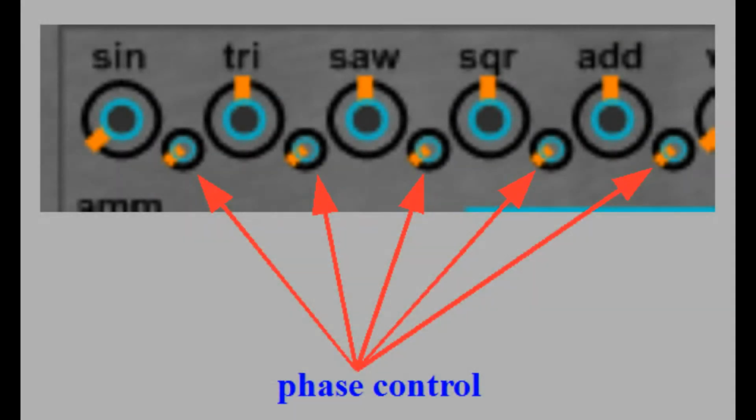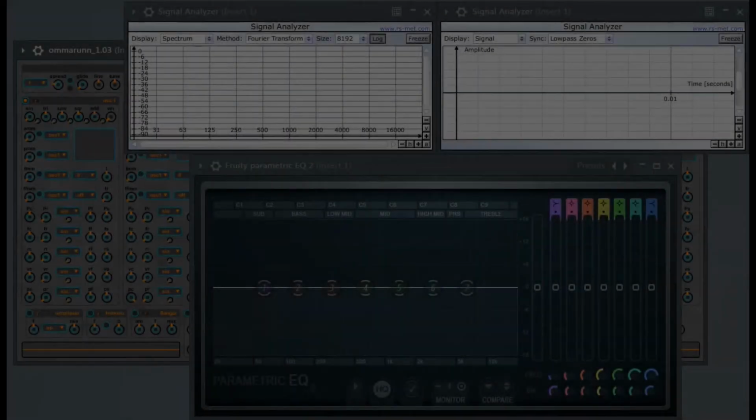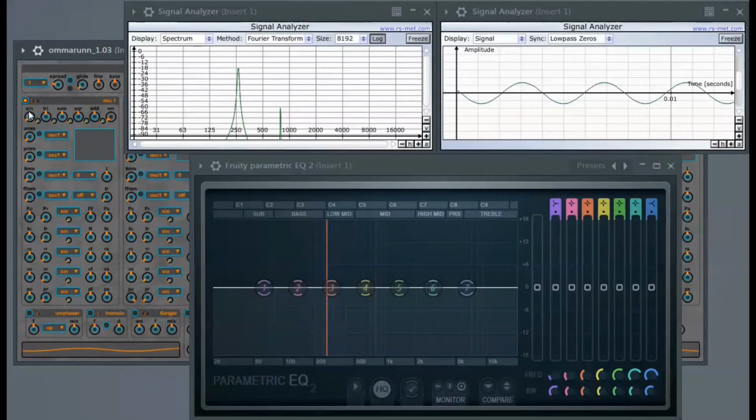The little knob to the left of the 5 waveforms is also concerned with the phase of the wave, but as this tutorial number 1 is meant to give you an overview and orientation in this jungle of knobs, I'll deal with the details of those little knobs in the next video. Let me rather show you the other waveforms and their spectra. The sine wave is a quite clear one.